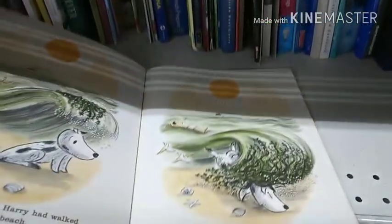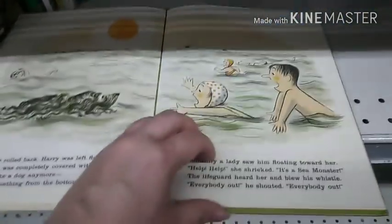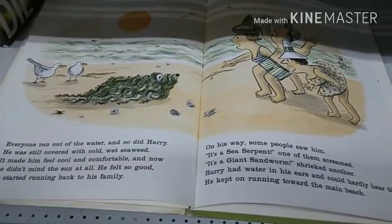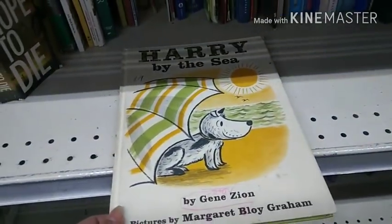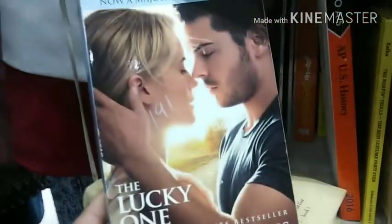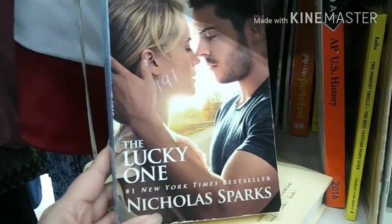I don't have Harry by the Sea — I have Harry in the City. Y'all know how tempted I am to take a sniff of these pages. Oh, I can smell it — old, like the old school libraries we went to. I have to take this just for nostalgia purposes. If y'all are following me on Facebook, y'all know I am currently obsessed with this man's books, so that's coming home with me.